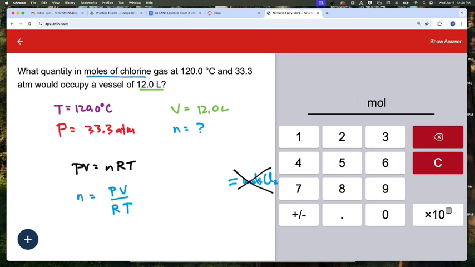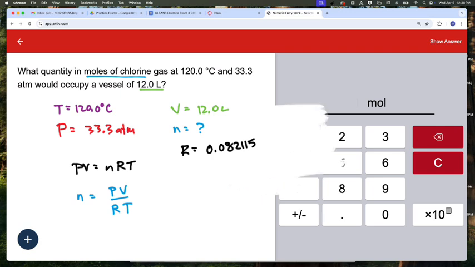Okay? For the sake of this question, you would have to acknowledge it's a constant, and you would have to go and look it up. And R is 0.0. This is one of the reasons why I need to give it to you. Is it 2 zeros? 1 0 8.2. And then for one stupid reason, I know the rest of the numbers. I just don't know how many zeros go in front of it. Well, zeros don't matter, right? It's a joke. Officially, the unit's liters, atmospheres per mole times kelvins.